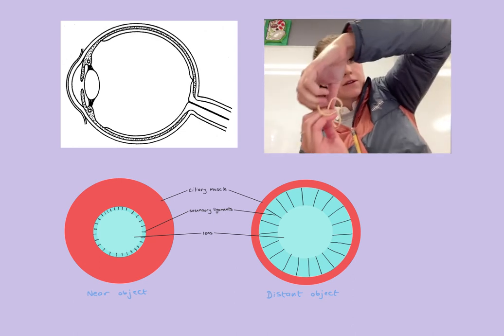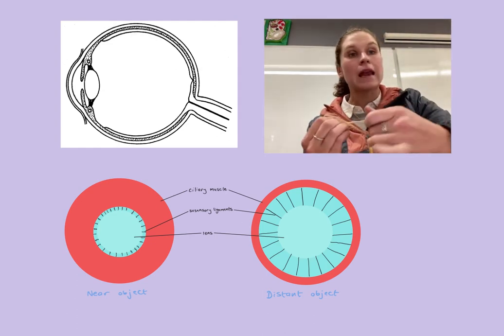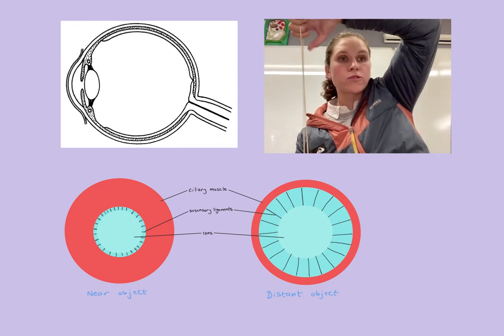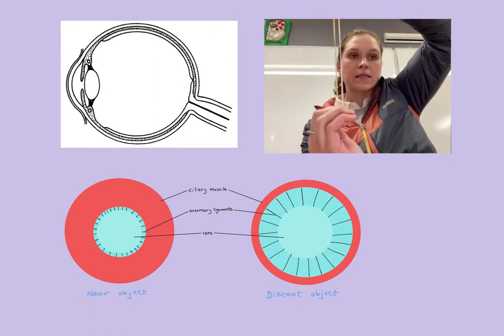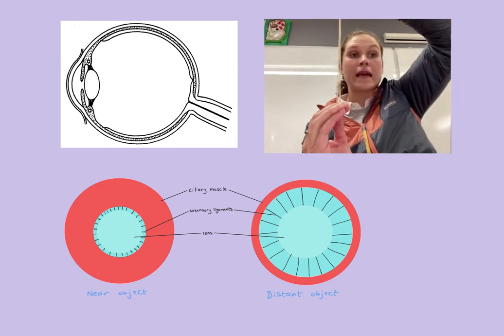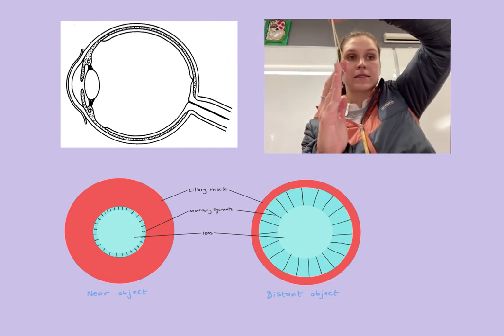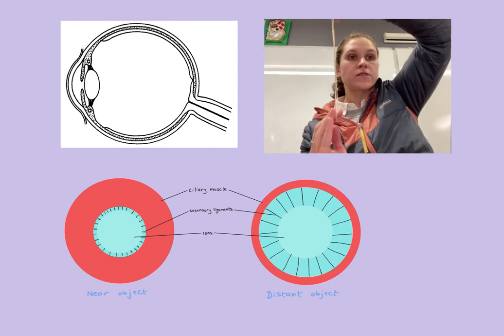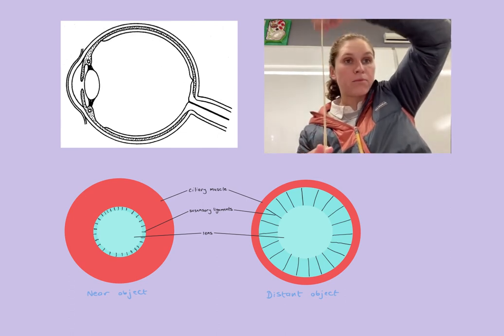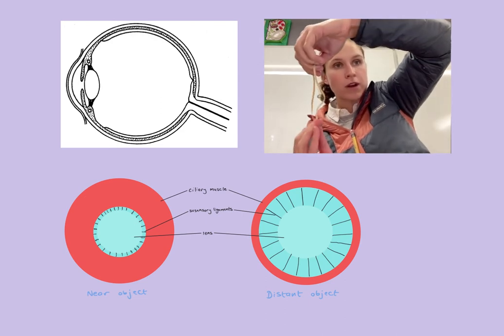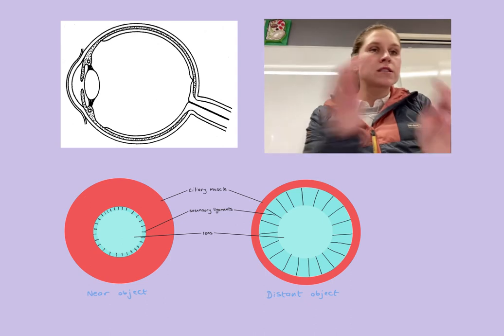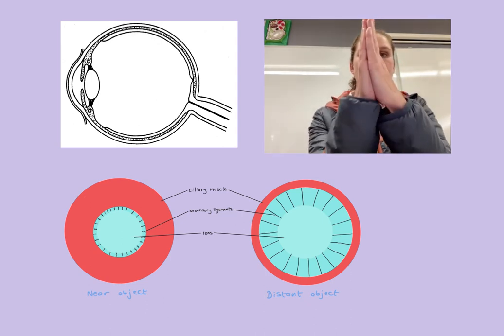So when the ciliary muscle, the sphincter, relaxes, it opens upwards. So it opens upwards and pulls on these suspensory ligaments. Now that would be attached to the lens, which then pulls the lens, and the lens can therefore flatten. Whereas if those suspensory ligaments aren't being pulled tight by the relaxed muscle, and the muscle contracts and moves inwards, the lens can then bulge again because it's not being pulled tight upwards like this.